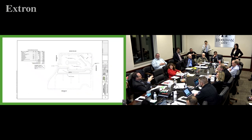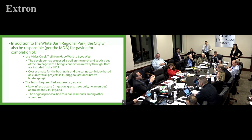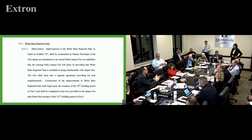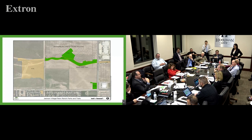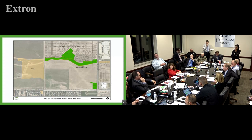So my point is that those normal open space requirements and some of the amenities and things that we're used to, that we will see on the north side, we're not gonna see on this side, unless we enter into some type of reimbursement agreement with them for whatever it is we wanna put there, or we do it ourselves. Otherwise, we get really nothing from them, other than maybe a grassed area.